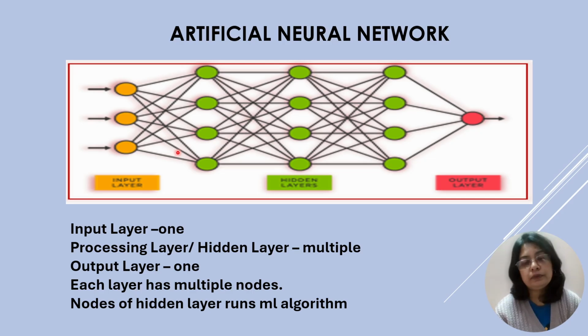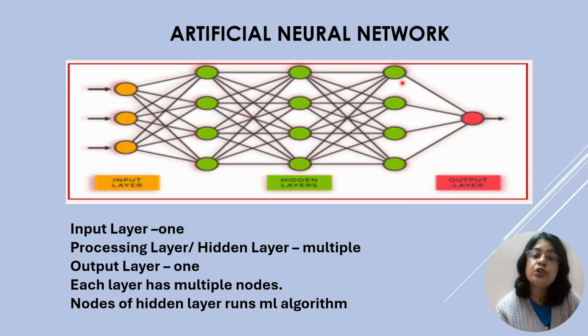This is the structure of a neural network. It is divided into multiple layers. One layer, another layer, this is another layer. These are different layers, and each layer has these circles. What you can see are actually the artificial neurons, or these are called nodes. So for an artificial neural network, you have to first remember it is divided into multiple layers, and each layer has nodes. Coming to layers, there is only one input layer and only one output layer. There can be multiple nodes in the input layer, and there can be multiple nodes in the output layer. Here a single node is shown, but it's not necessary. You can have multiple nodes in the output also.